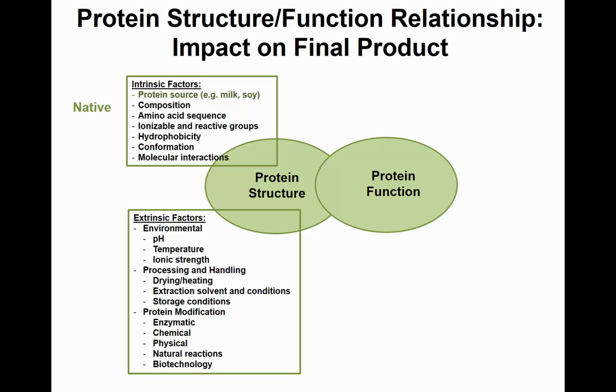Processing and handling. Boy, there are so many different processing and handling. So there's the drying. If we are producing a protein ingredient, there's a drying step. So how is that drying step going to impact my protein? Or if we are formulating with the protein, we're heating it. We're producing a beverage, we're putting the protein in and then we're pasteurizing it. What happens? Then we're extracting the protein from a complex food matrix to create an ingredient. How are we extracting it? What conditions? Are we using salt? Are we using alcohol? Are we using basic solution? Are we using heat? So that will all impact all of these factors.